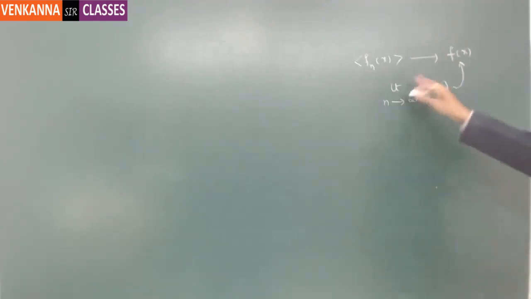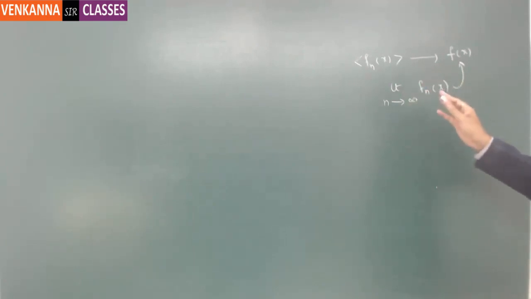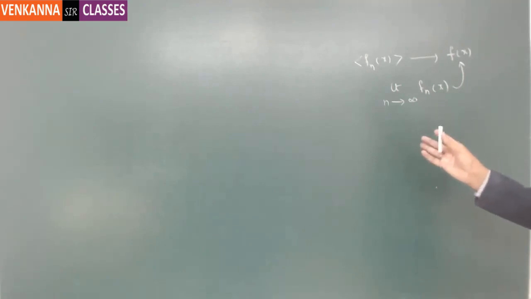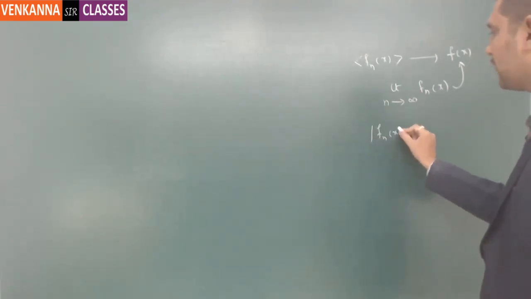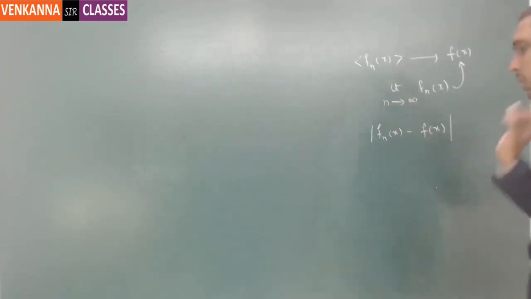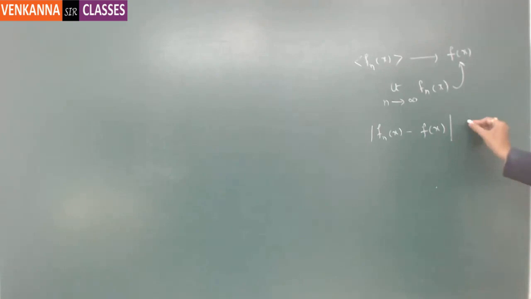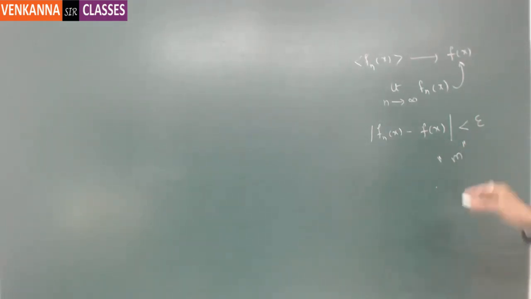And we are checking whether this sequence is converging uniformly or pointwise. If it is not uniform, it is pointwise to f of x. So how do we choose that? We calculate fn of x minus f of x. We simplify the expression and we find that if this value is less than epsilon, then what could be the term number m? If you are able to find a unique term number m such that whatever the x you take in the interval, epsilon and m will agree, then it is called uniform convergence.